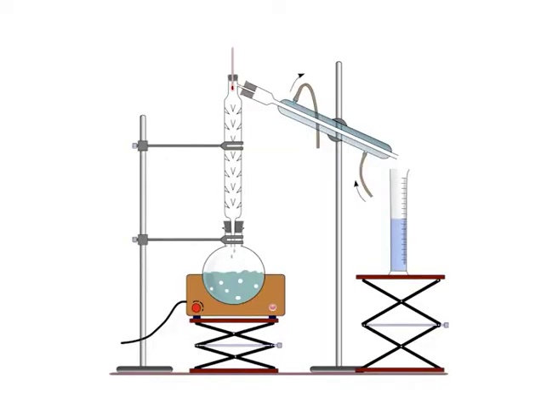Now we talk about fractional distillation. This is a type of distillation in which different types of fractionating columns are used to enable separation of a mixture of volatile liquids. So, when we take a mixture of two liquids having a temperature difference of 5 degrees centigrade, then we use this method. Suppose a mixture of ethanol and water may be separated by simple distillation, but if it is a methanol and ethanol, then we can use this type of distillation.